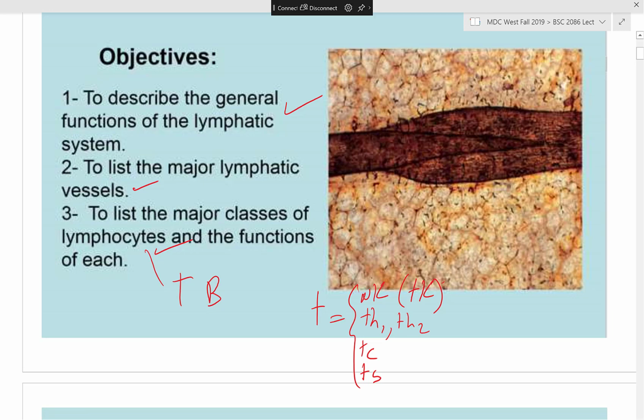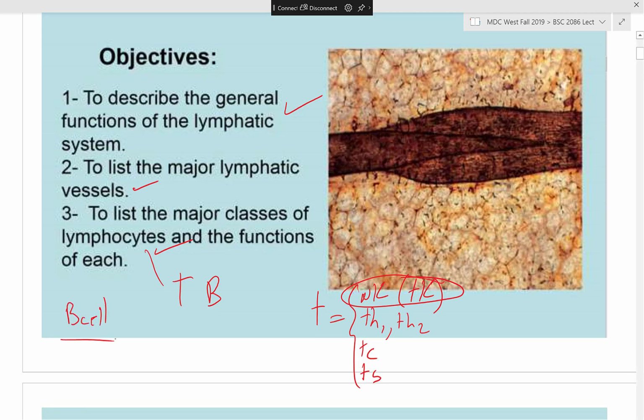Okay. The role of natural killer cells or TK cells, it's not within the T cells. So we're going to talk about the natural killer cells as not being part of the actual T cells, although they are part of that family. But they work in a different way. So that's kind of like an exception. The B cells.